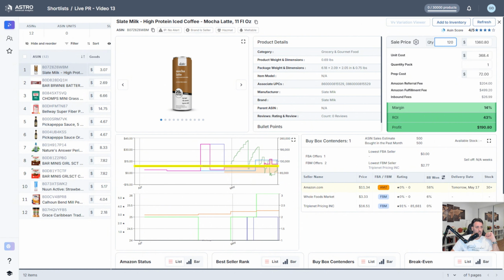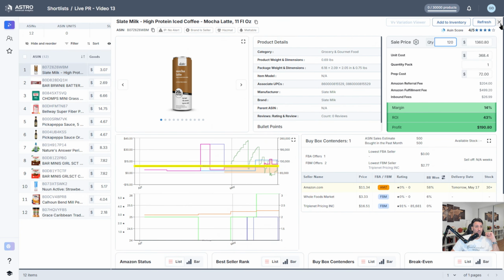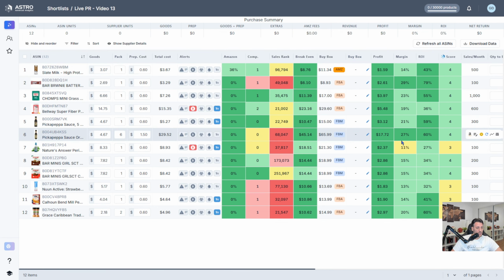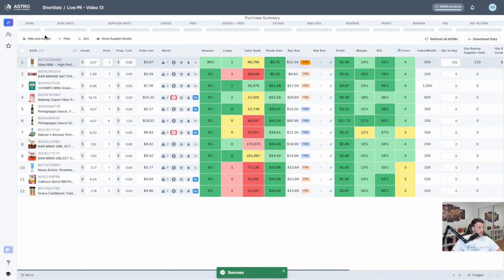So if I was going to buy 120 units, we're looking at $109 worth of profit. So that's fine. So yeah, it's actually a decent product. Remove the fact that Amazon's been on the listing, but they haven't dominated the listing completely. Let me just zoom out for a second so you can also see the quantity. So I'm going to be buying 120 of these.